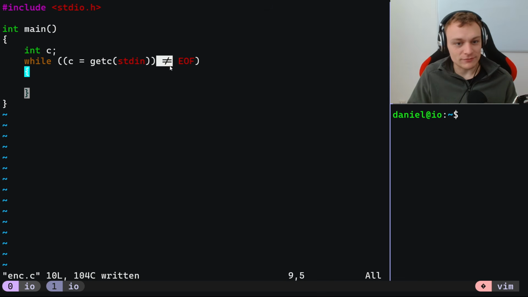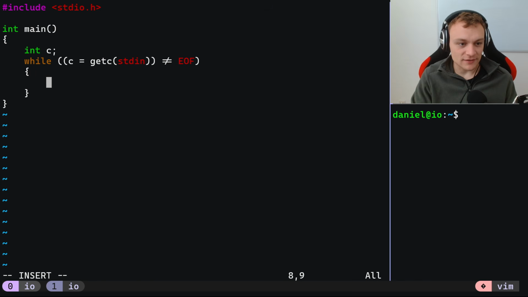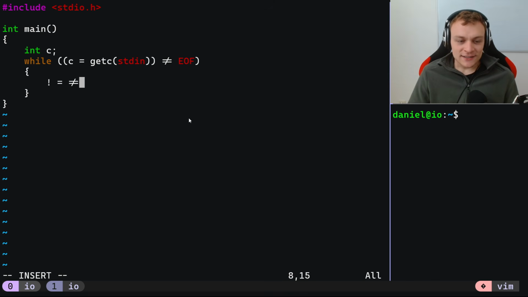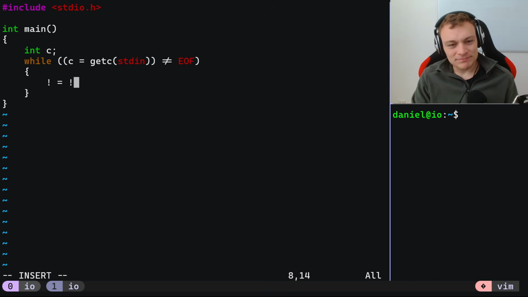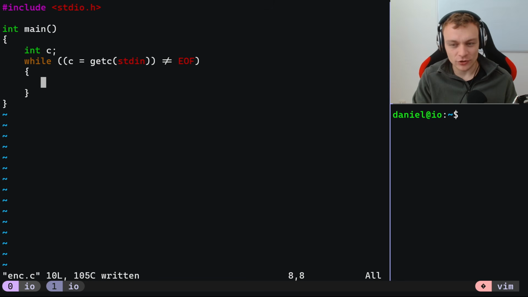And this is, by the way, because the font I'm using is combining the exclamation mark and the equal sign into this inequality sign. I don't know if I like it. I'm not really sure. The font I'm using is Cascadia Code.